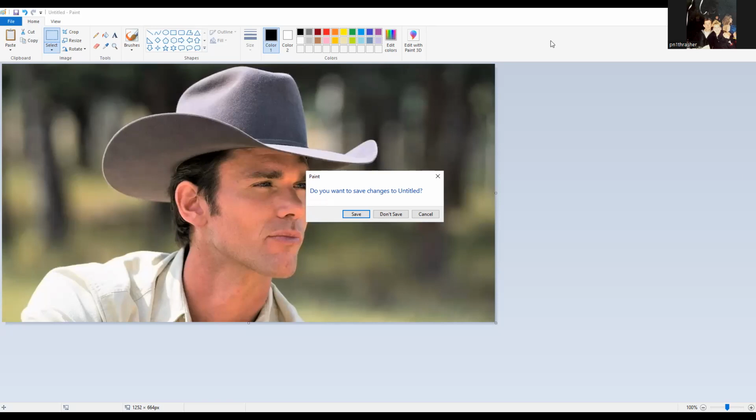Are you able to use tab to get over and tab and enter to cancel? I don't know why it's not letting me close my Paint program. Oh. Close window. It wants you to save or not. It's like it's frozen. Wait a minute. Do you want to, oh, don't save. Okay.